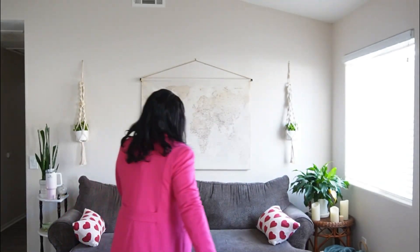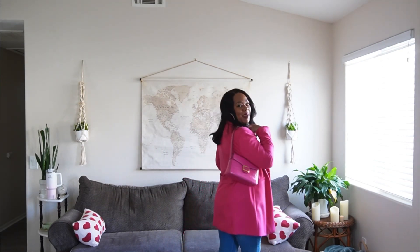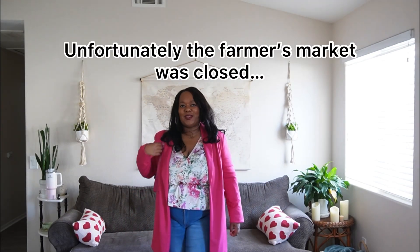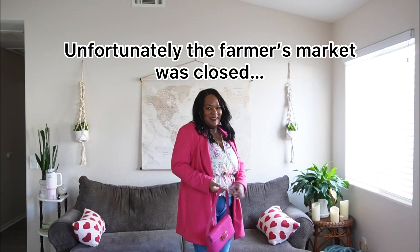Looking pretty dressed up I feel like! This is my full outfit of the day now with the jacket. I'm taking my new Kate Spade bag and I'm all pink, feeling super Valentine's Day. I love farmer's markets and I can't wait for the weather to get warmer so I can go a lot more. But happiness is going out with you guys!